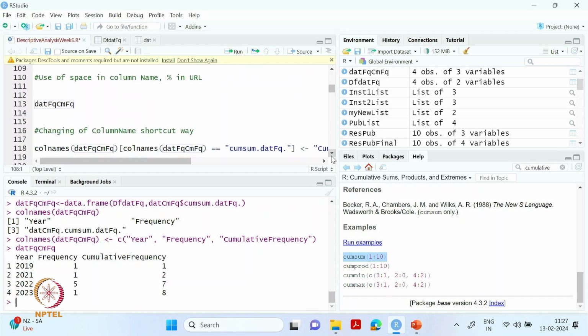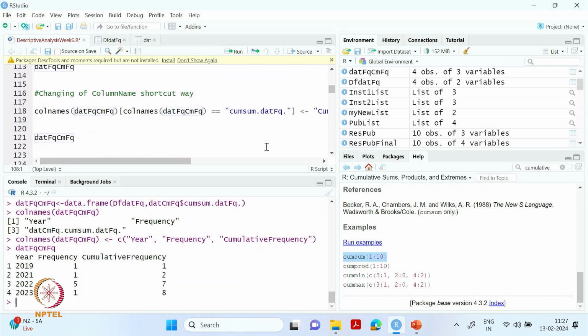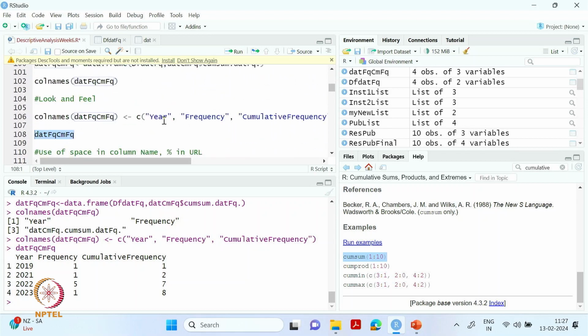Now there is another way of changing the column name, because you will say that the two columns are already there, so why am I typing it again and again? Is there any option to change only that particular column name?